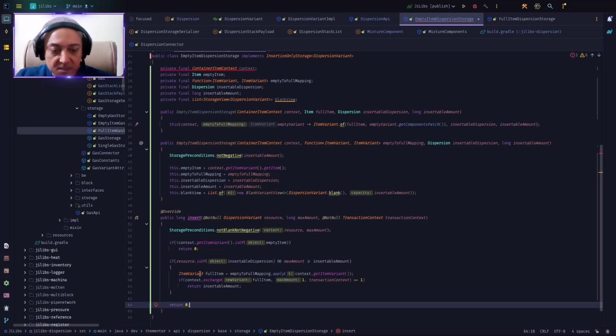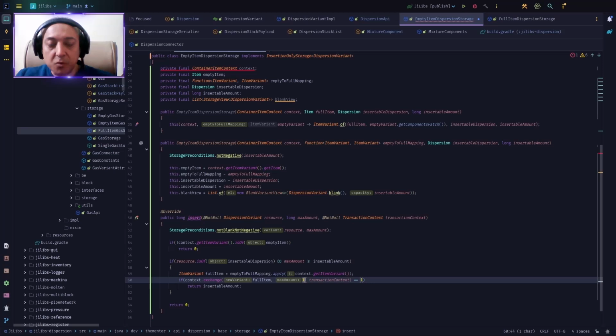Now, let me explain this one. It's the new variant and we want one of that, and we want to use this transaction, okay? If we can use the transaction and insert the whole amount that we want into the item, then we get a full item as 1 and we return the insertable amount. Also, it exchanges the empty version with the full version in the context.